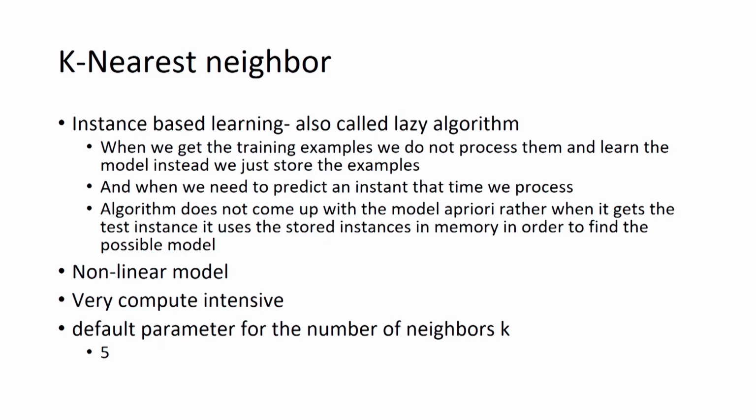Decision tree is learned during the training process, and then during the testing any new instance will come and we will predict the response variable value. That is done in the testing phase. In the training phase the model was created, or learned, while in the case of K nearest neighbor, the model will not be created during the training phase, and that is why it is instance based learning. So, in K nearest neighbor we do not create any model.